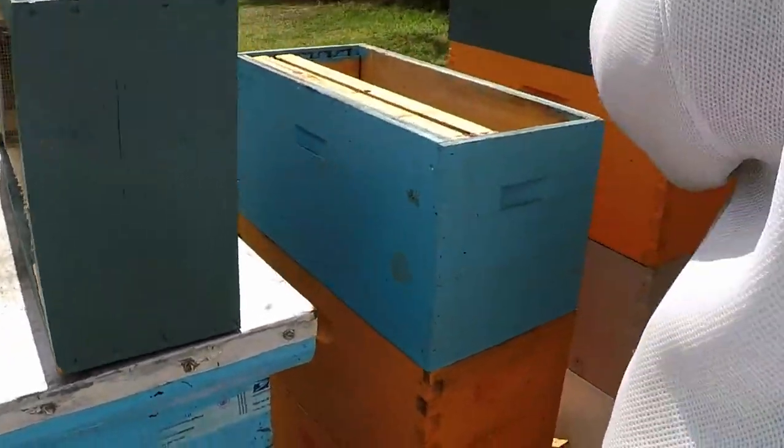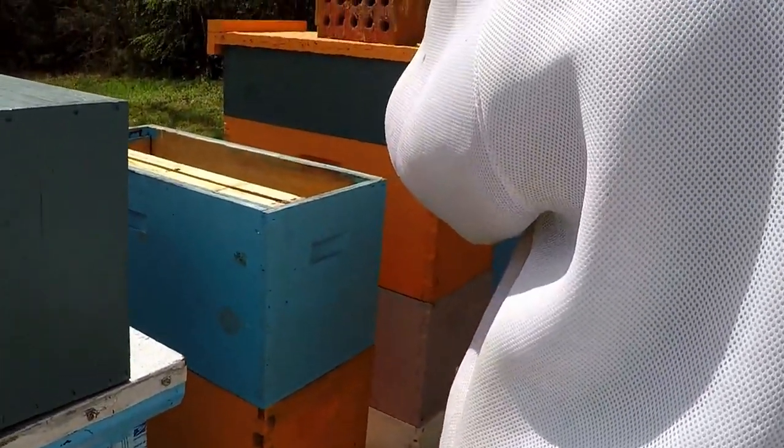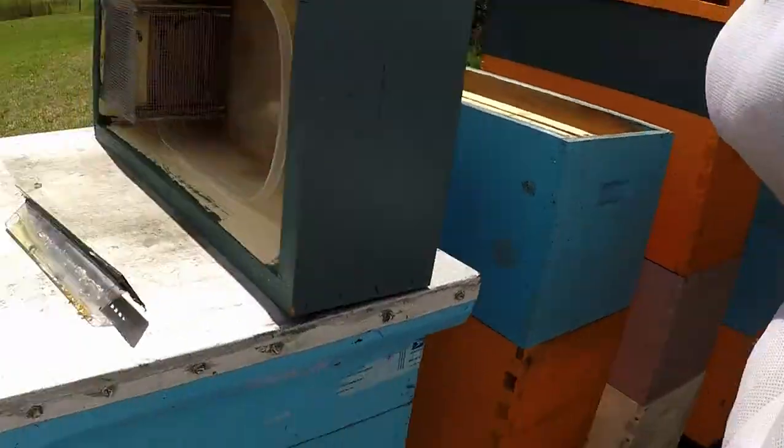This is doing the same thing. This one's got every hole. If it don't have a bee in it, if it don't have brood in it, it's got pollen in it. Yeah, this is the same one.